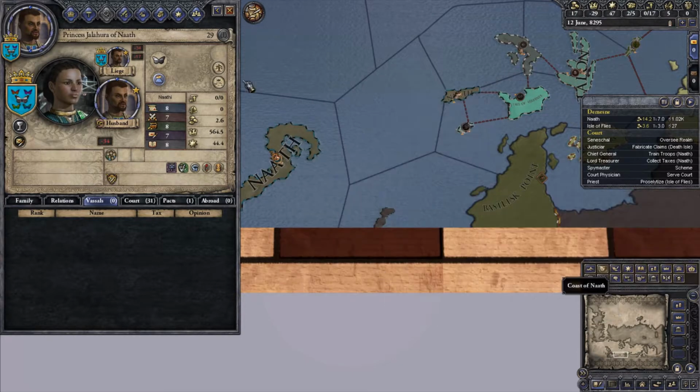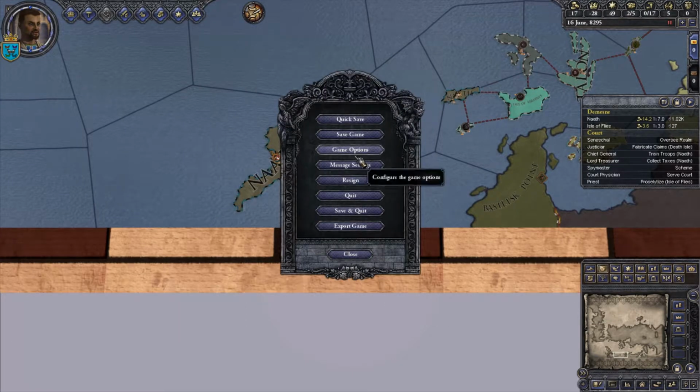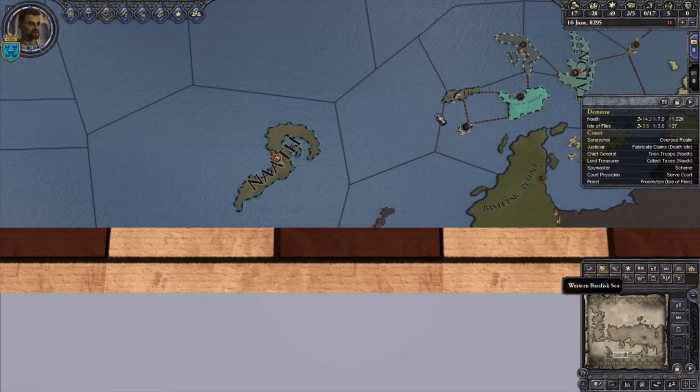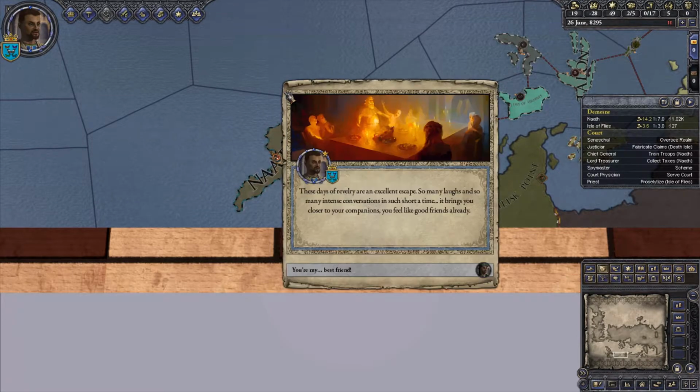Alright, so we're going to go carousing. You know what, let's actually turn the game volume down. I keep fiddling around with this because I rewatch my videos and I'm just like, it would be nice if I could actually hear the music a little bit. Maybe it's just sounding a little louder in my headphones. Hoping it's not too loud for you guys. I don't really want to be competing with the music.